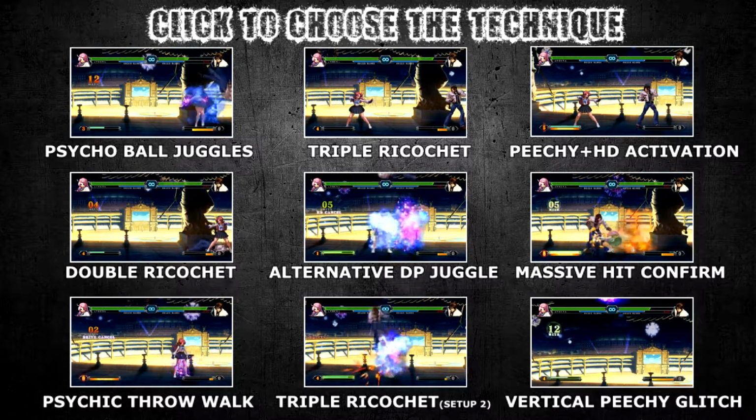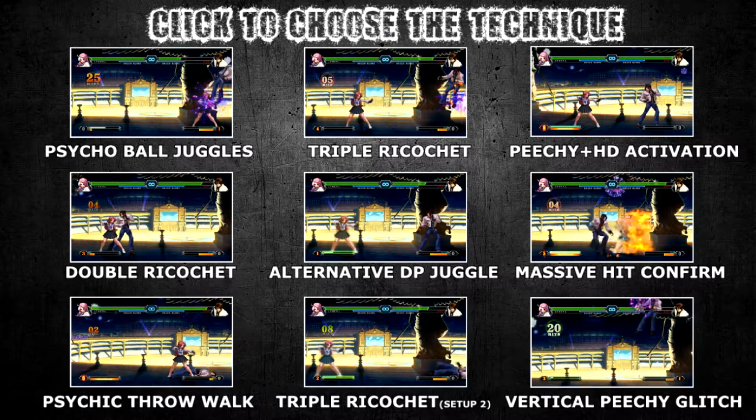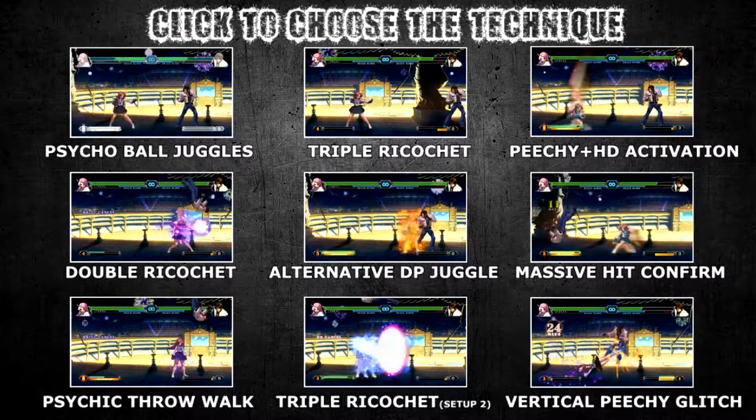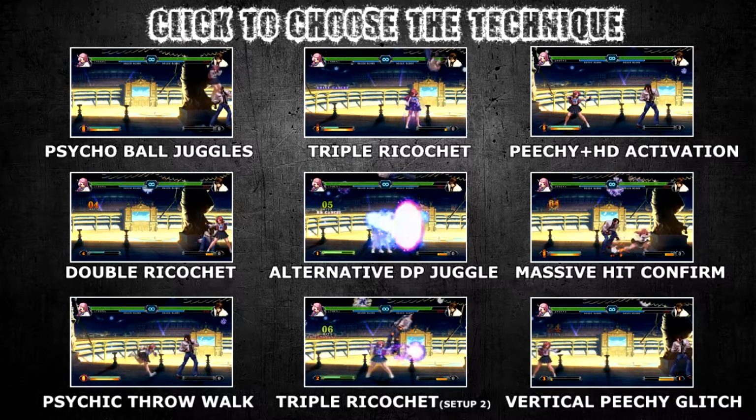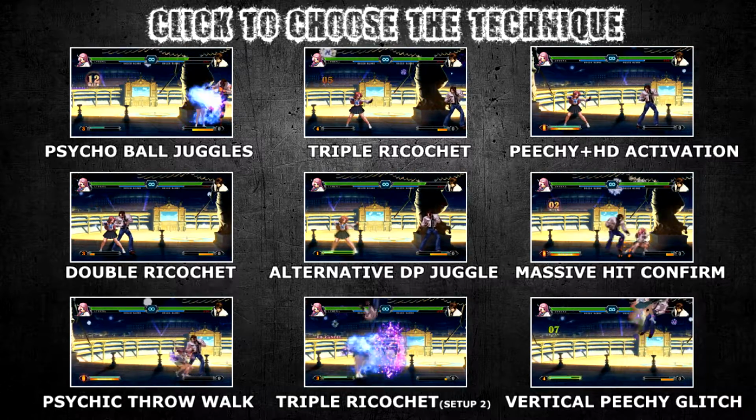Learning these techniques is essential to fully master Athena, and after you're done, you'll be able to come up with super complex combos of your own, as well as being able to replicate any combo you see online on the fly, because you understand exactly what the person did and how they did it.